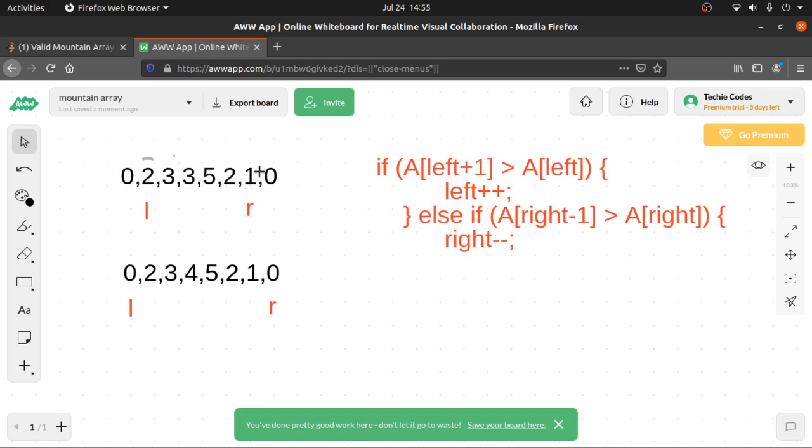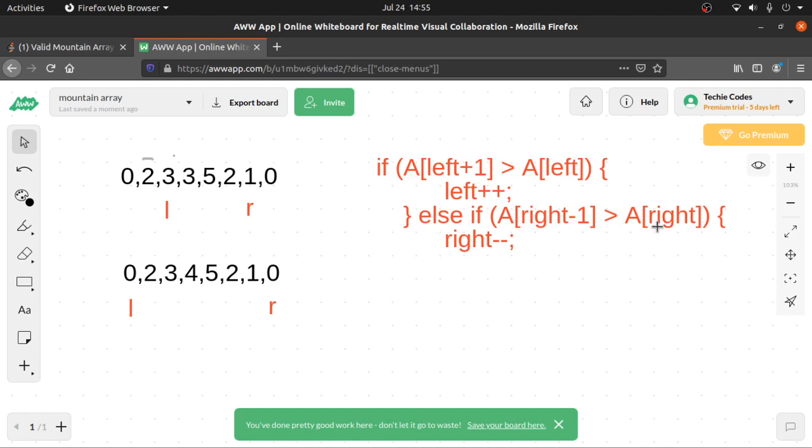A[right - 1] is 1, and A[right] is 0, so it's greater than 0, then we decrement the right pointer. If you think about it, it makes sense, because we are looking for decreasing on the right hand side and increasing on the left hand side. A[left + 1] is greater than A[left]. So in this case 3 is greater than 2, so we move the left pointer.